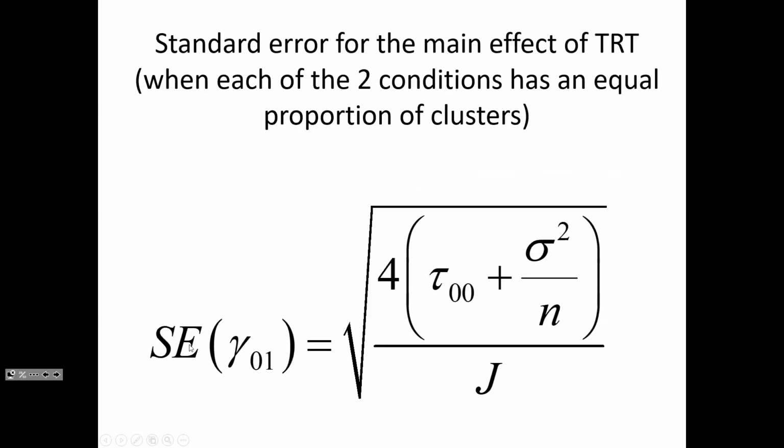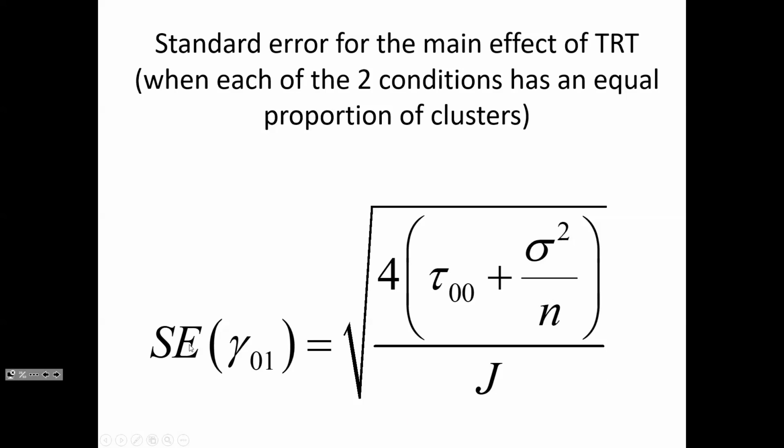All right, so why does that happen? Well, here's the formula for the standard error. Remember, everything in statistical significance is driven by standard error, because we take the effect divided by the standard error of the effect. Imagine gamma naught 1 is, again, cluster randomized, so it's my treatment effect, the difference between the treatment and control groups. In the numerator I'd have the difference between the treatment and control groups, and in the denominator, this is how I would compute my standard error.